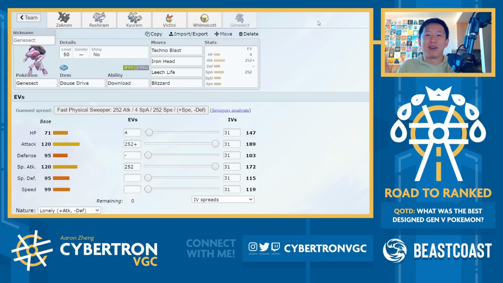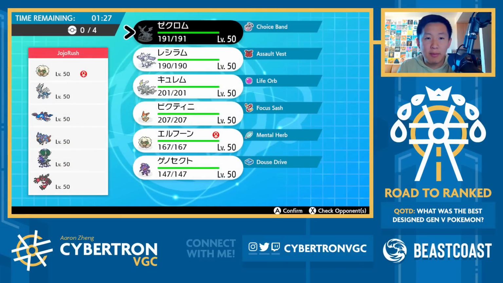So yeah, I've been talking about the team long enough though, so let's get into the battles. Our first game here, and we are up against Whimsicott, Dialga, Kyogre, Zacian, Calyrex, and Yveltal.